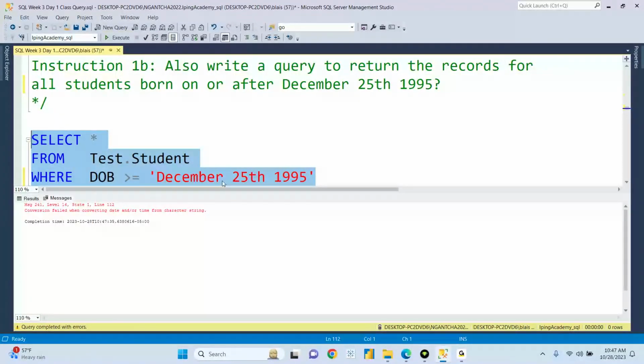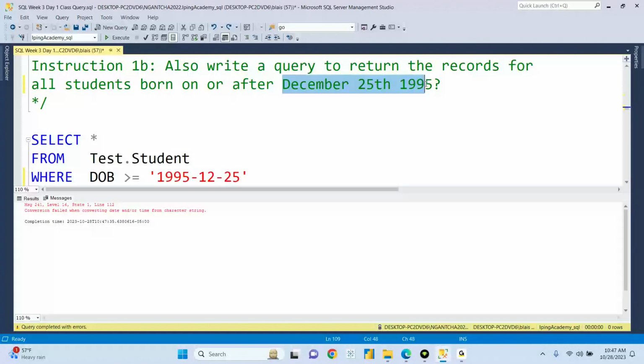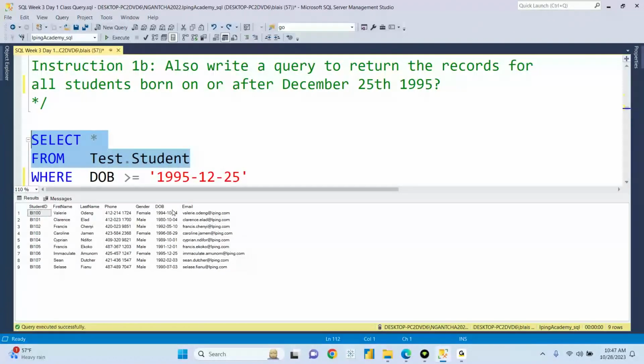This is wrong. You have to convert the format to the format that is supported by the table. It is year, month, day. The year is what, 1995. December, that's 12. And the day is what, 25th. Now you're good to go.